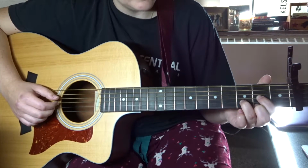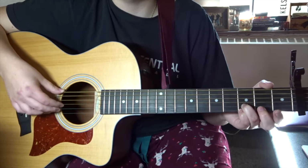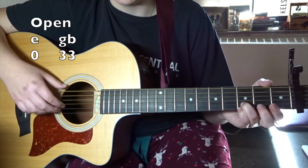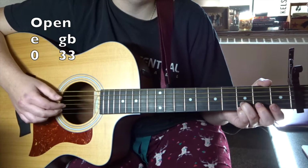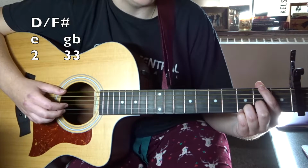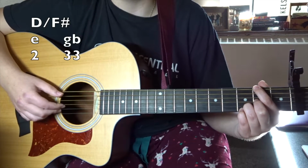And lastly, the last one you want to do is you're going to be in a G position, but you are going to just remove these 2 fingers here so that the low E is open. So you'll just pluck the low E followed by the B and G together. So this will be marked as open. And lastly, we're also going to have a D slash F sharp, which will be, you'll go into this position and then you'll pluck the low E followed by the B and G.